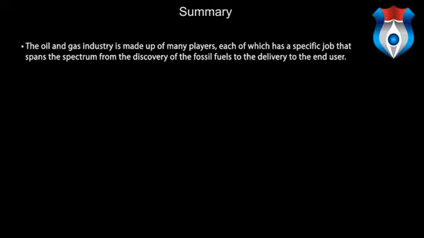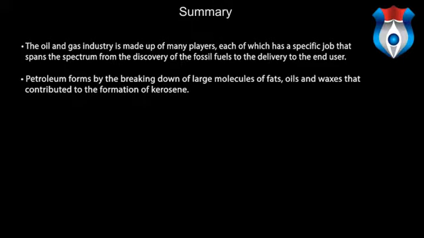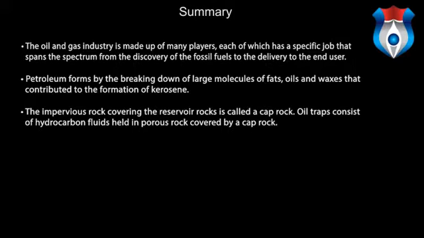The oil and gas industry is made up of many players, each of which has a specific job that spans the spectrum from the discovery of the fossil fuels to the delivery to the end user. Petroleum forms by the breaking down of large molecules of fats, oils and waxes that contributed to the formation of kerosene. The impervious rock covering the reservoir rocks is called a cap rock. An oil trap consists of hydrocarbon fluids held in porous rock covered by a cap rock.